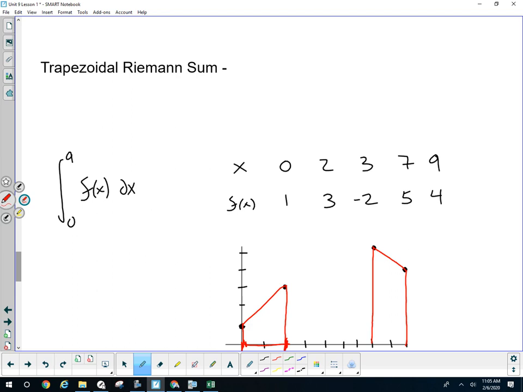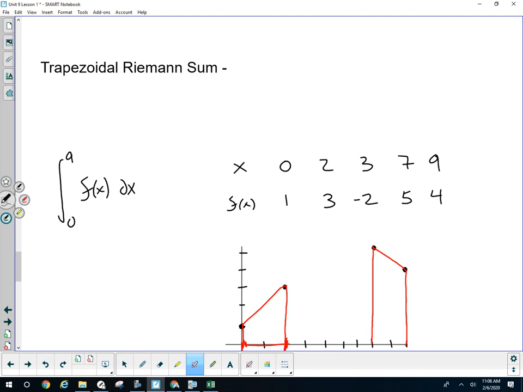Okay? Now, many of you are probably thinking, okay, find the rectangle of area and then add the triangle. Yes, and this is what you've done up until now. But there's actually a formula that we can use to make this a little bit easier to calculate in case we have to do many of them.